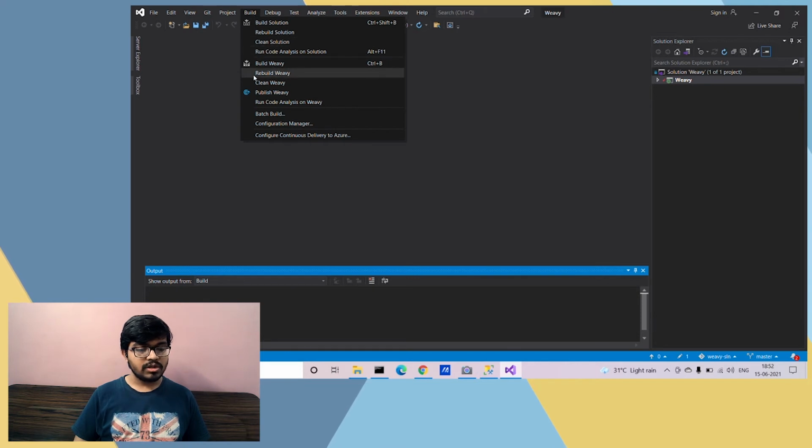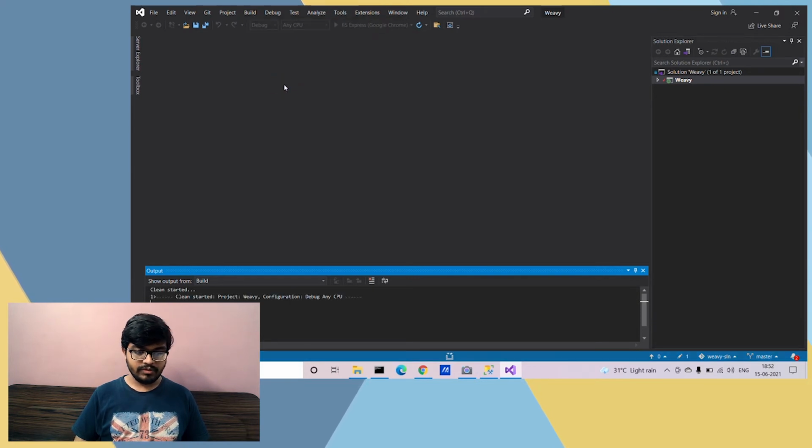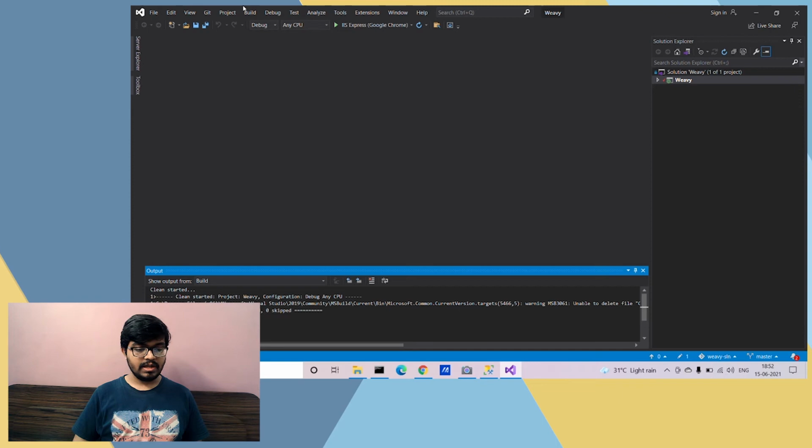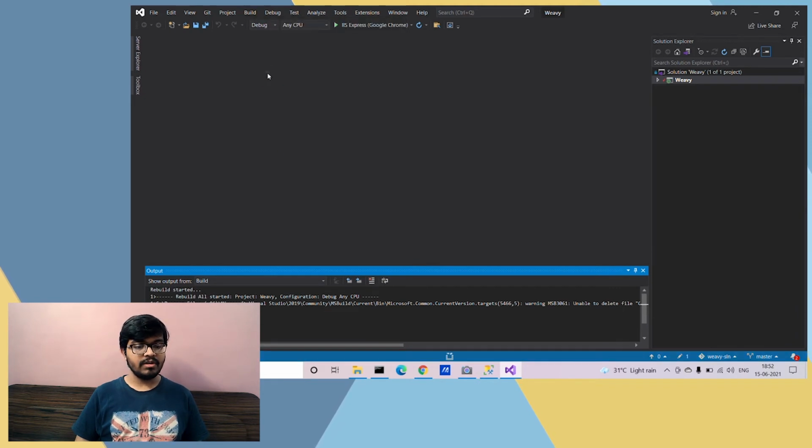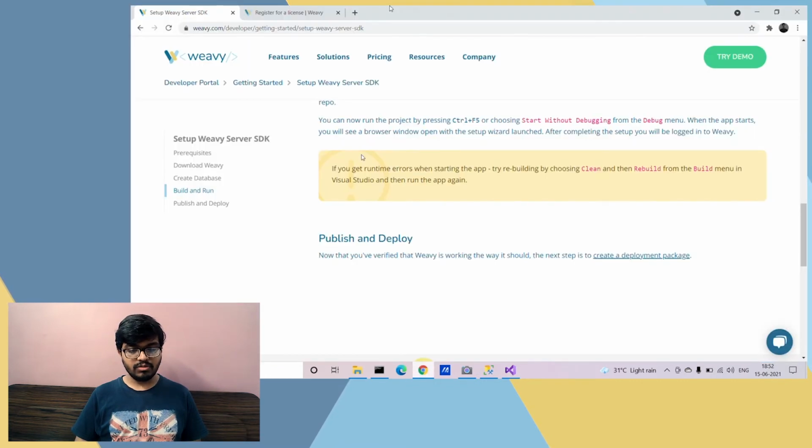You have to clean VV. This is the first step, and you can also clean the solution. Once you have done that, you just have to click on rebuild, right? Rebuild VV.